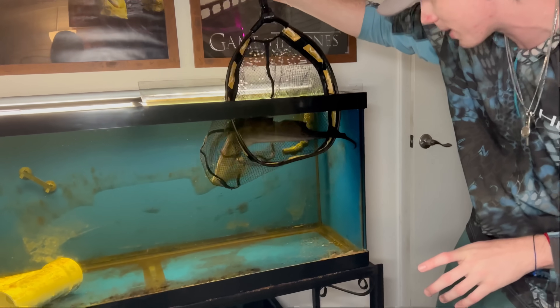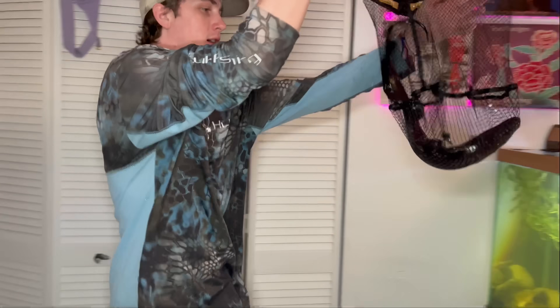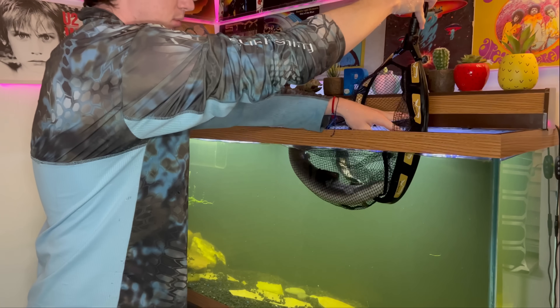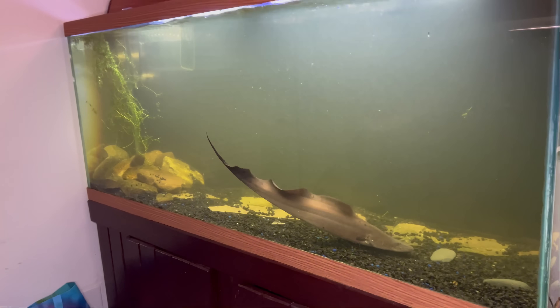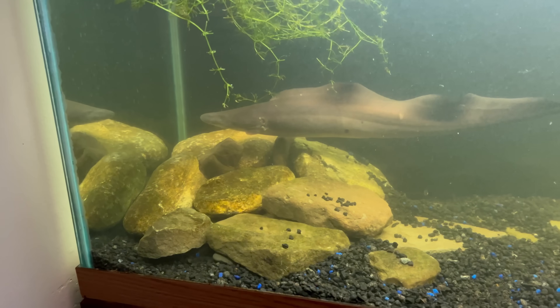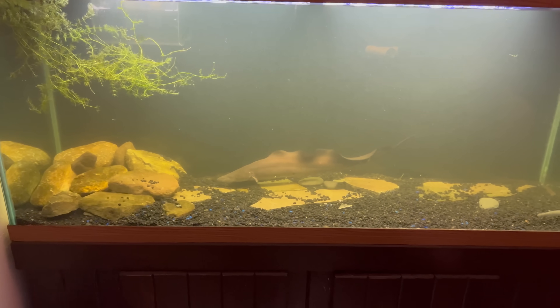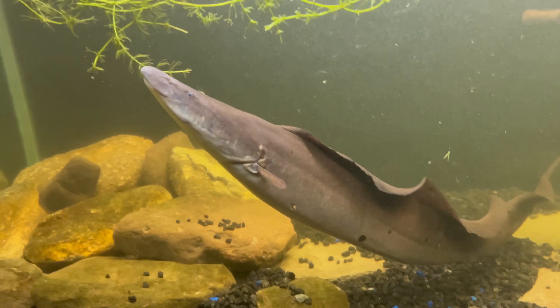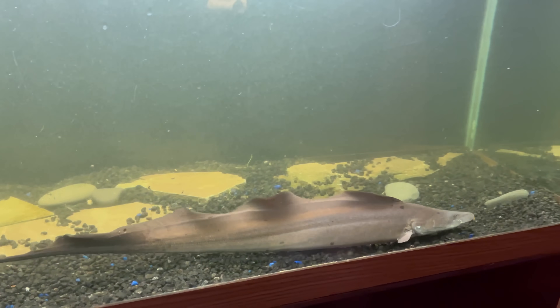We got Abby! She has gotten so much bigger since we bought her. There she goes into her new tank. She's checking out her new habitat, going over the boulders. I can't wait for it to get crystal clear — she's going to look great in here. She looks tiny now in this bigger space. She's messing with her new plants. Abby has an upgrade and she loves it. Now that all that's done, we can go to the Pond Doctors right now and pick up our new extremely rare catfish to put in this tank. Here we go.